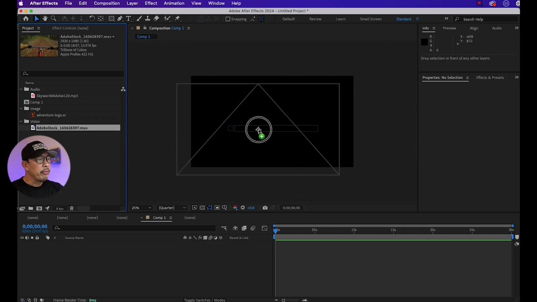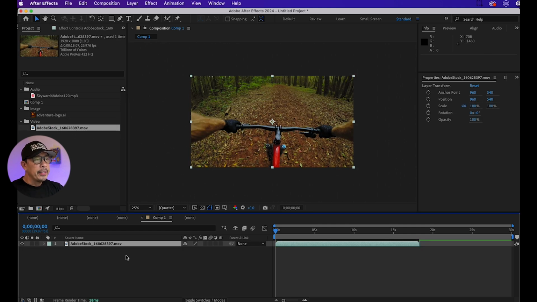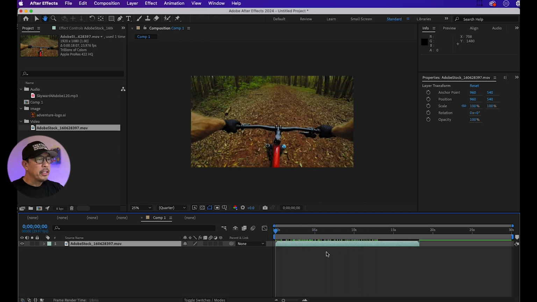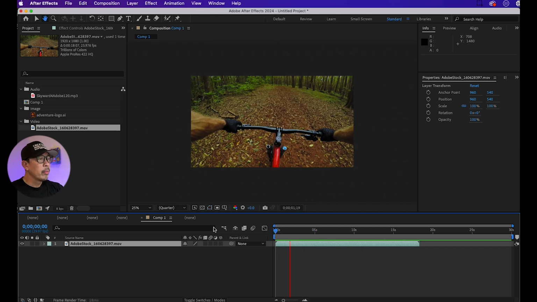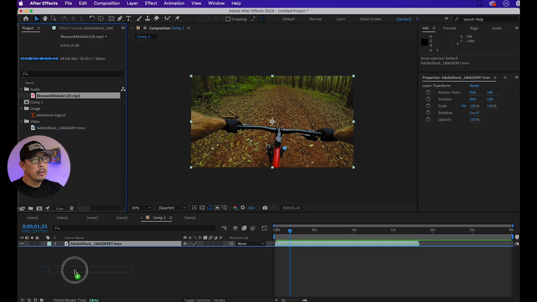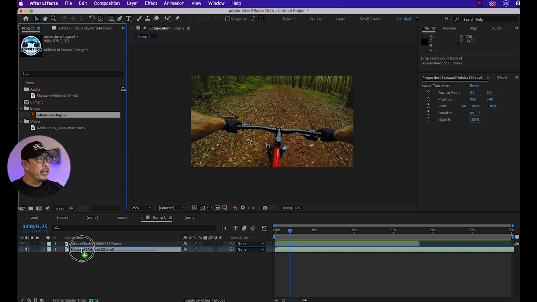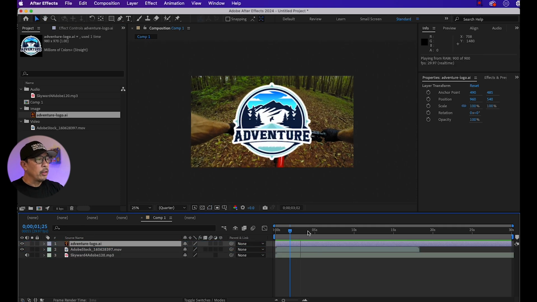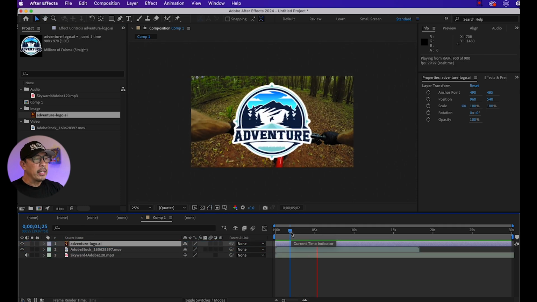So let's drag our video in the Composition panel. In the Timeline panel, drag this blue marker to see your video play, or hit the spacebar to see it play in real time. Let's drag our image to the composition as well as our audio. If you hit the spacebar, the video and sound will play, but nothing else. We have to add keyframes to make the logo move. We'll be adding some text later as well.